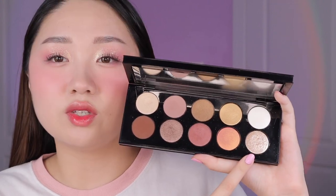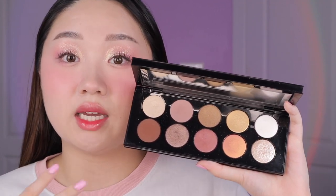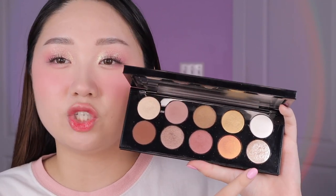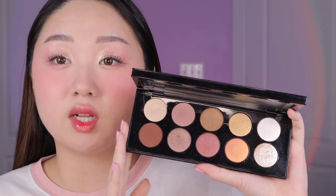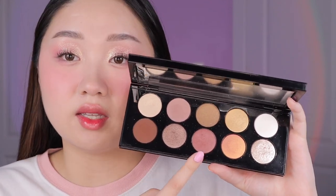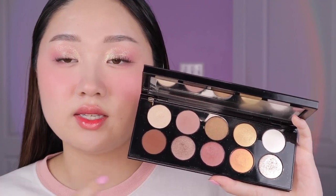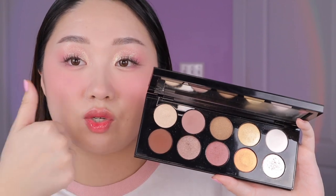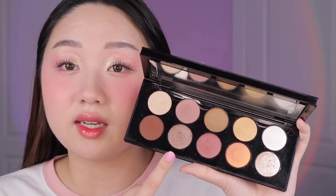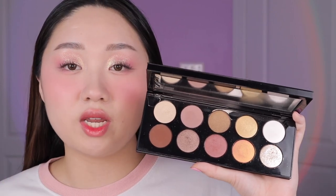Astral Solstice was also in Midnight Sun, and it was my most-wanted shade from that palette — so I'm really glad it's in Divine Rose 1 so I don't have to buy Midnight Sun. There's also the Rose Dusk shade which is so pretty — it acts like a matte but adds a sheen to your eyelids. I love the shade Valoria — it's cool-toned and lighter than a lot of other Pat McGrath transition shades. And Lovelace is a beautiful metallic in that taupe-y mauve-y color which I love. If you like mauve-y cool-tone shades you'll really like this palette.